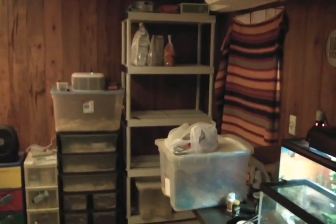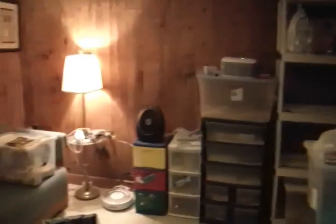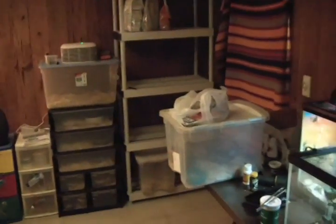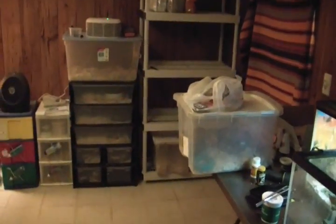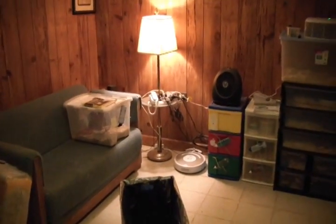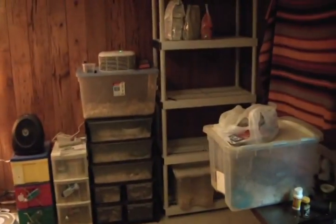Hey guys, so here's my new pet room again. We're going to be showing you a few things today. I've got it sort of set up, but this week I'm going to be getting a lot more in here. So I'll have another video later this week. This couch is going to be gone. I'll have more racks probably, more animals, because we're bringing over all my pets.